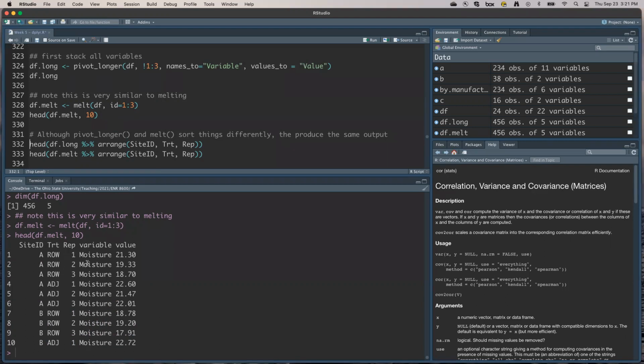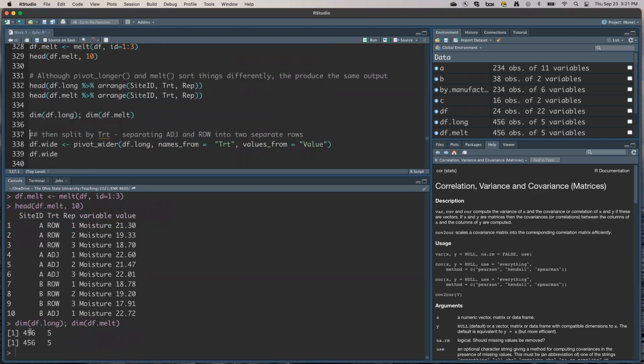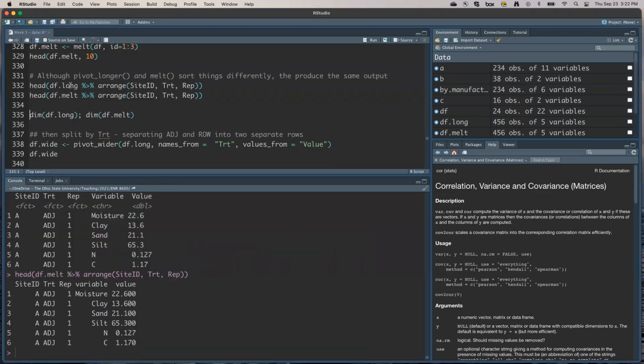And so just to demonstrate that to you, you can see that the dimensions are identical for df long and df melt. They're both 456 observations by 5 variables. And then if we do just a little bit of sorting with this arrange, we can see that head df long and head df melt are really identical observations in terms of what they've done.